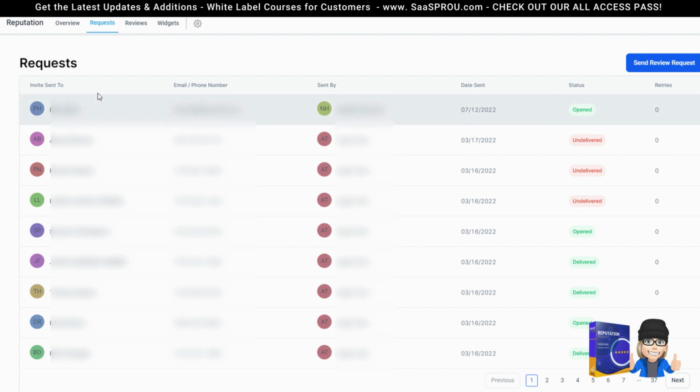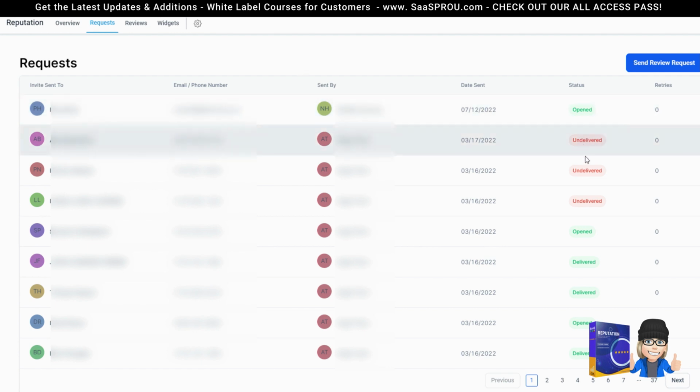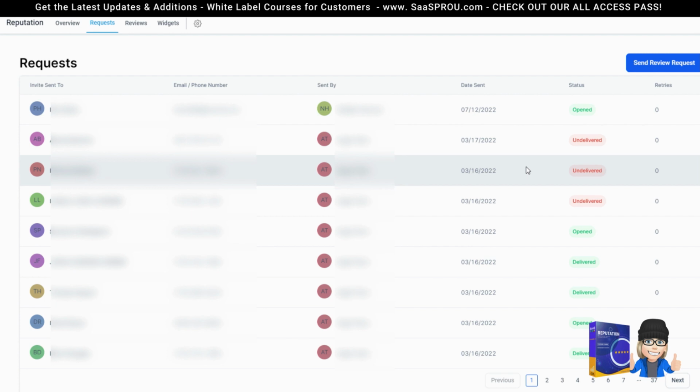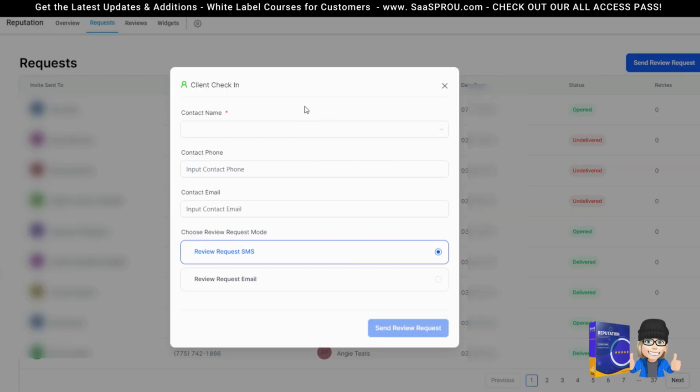So it's real easy to view your request, see who you've sent, and then go back into that contact and either re-request that they leave you a review or update any undelivered information, maybe their phone number or their email.